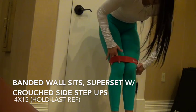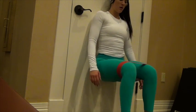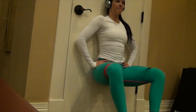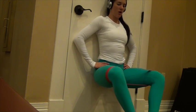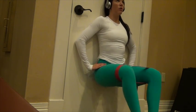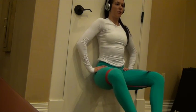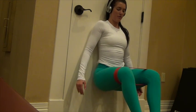For the second part of the superset, you're going to be doing wall sits. These are a little switched up — at the suggestion of my boyfriend, he modified these so I could work that side butt area, which is what I wanted to focus on. With these wall sits, you've got the band around your thighs right above your knees. You're just going to sit and pull out from your hips, separating your legs, and do 15 of them. On that 15th rep, you hold it and really let the burn sit in.